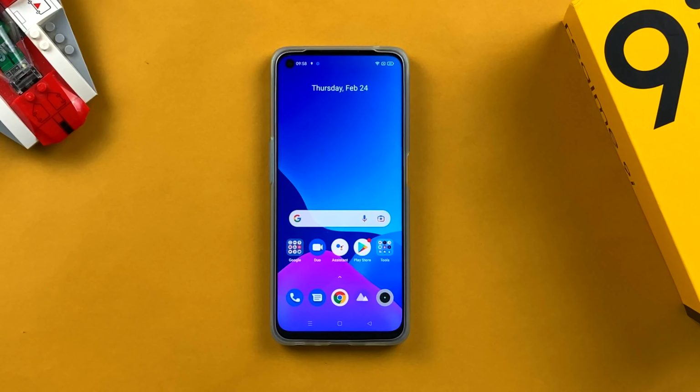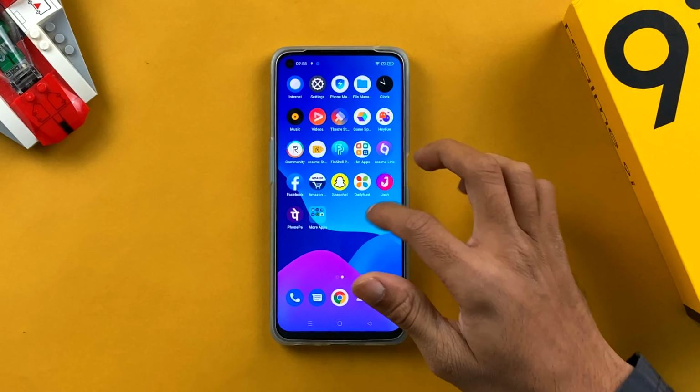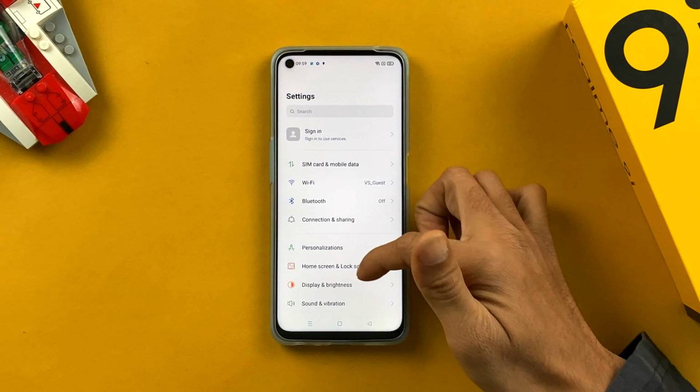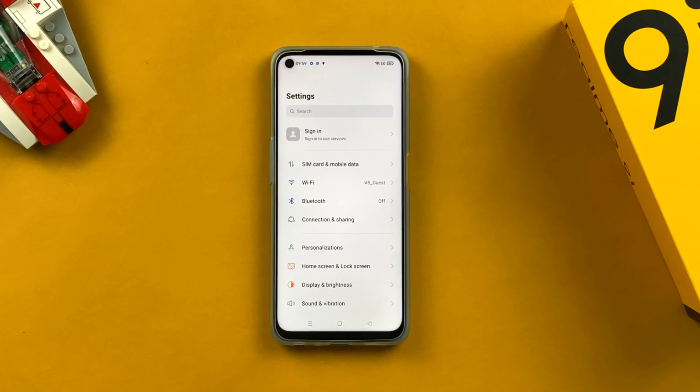Now you can see the device setup is complete, and now you're good to use your device as it is. If you want to make any changes in your device, like if you want to keep any lock pattern, fingerprint, or any face unlock, you will be able to do everything in settings option. You can go in settings over here, and you will be able to change all the settings which you want. You will be able to change your wallpapers, your time, and each and everything in settings option. So these were the simple steps which you have to follow if you want to set up your phone properly. I hope you have understood how you can set up your Android phone if you're buying it for the first time, or you're setting up a new device.